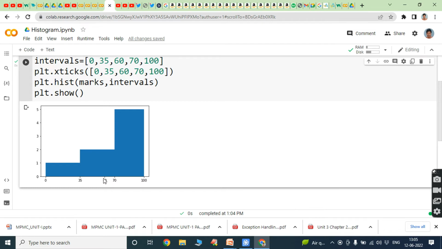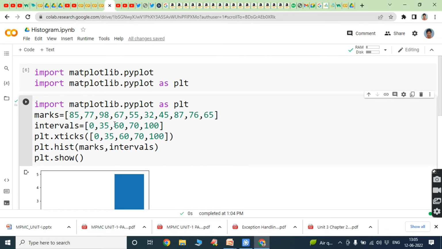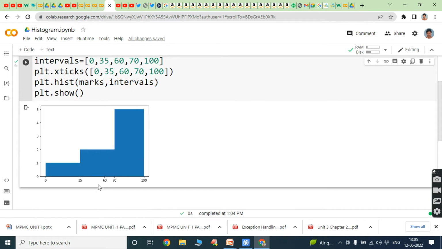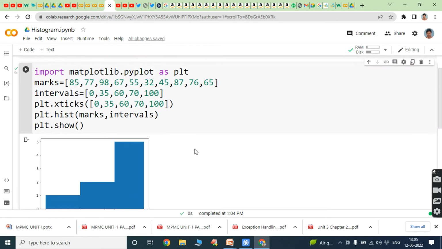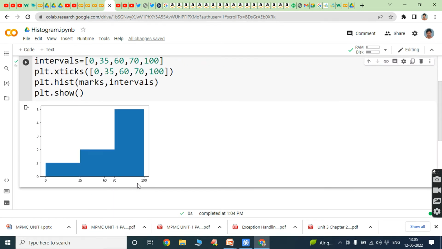Next one, 60 to 70. How many members are there? One student got 67 marks and another student got 65 marks. So in 60 to 70, only two students. Next one, 70 to 100.